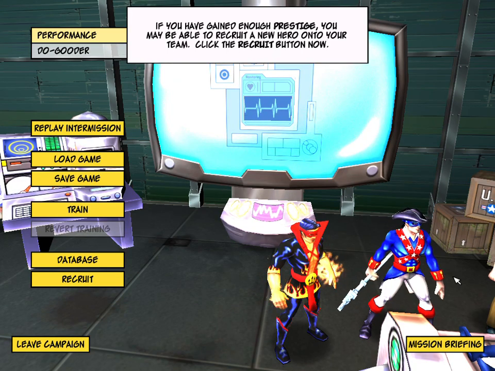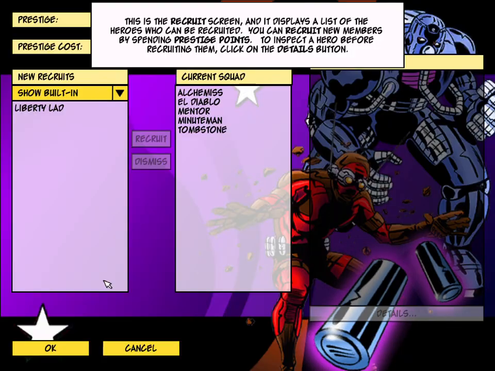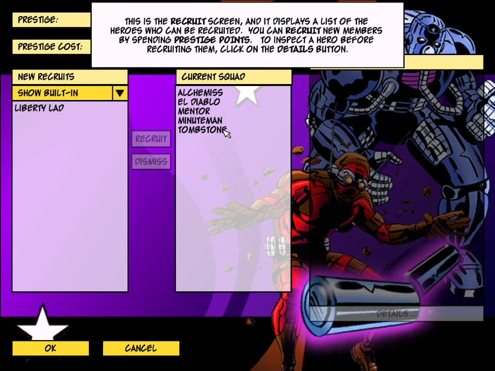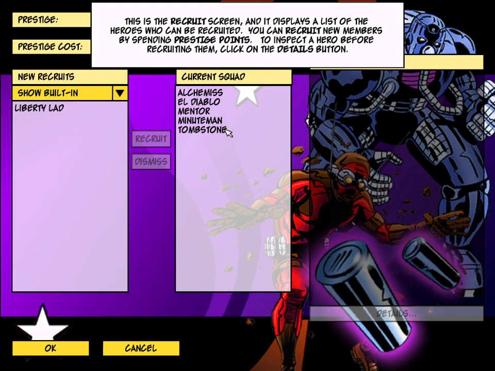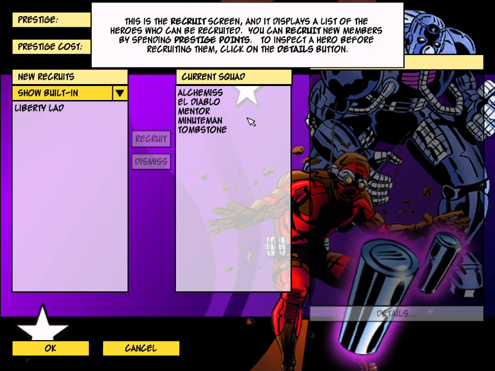If you have gained enough prestige, you may be able to recruit a new hero onto your team. Click the recruit button now. This is the recruit screen, and it displays a list of the heroes who can be recruited. You can recruit new members by spending prestige points. To inspect a hero before recruiting them, click on the Details button.